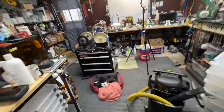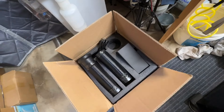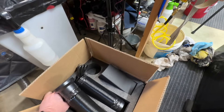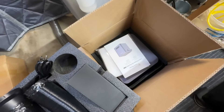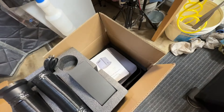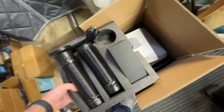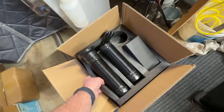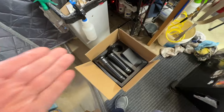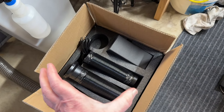I'll show you something I just got but haven't even unpacked yet — this is the filter unit for my Laser Pecker. If you can't vent outside, they do make filters, and that's what this little machine is. It will clean the air so if you have to blow it back into the room you're in, you can use this. I got it in case I need to go on location somewhere I can't vent outside — for example, if you live in an apartment and want to get into lasers. I haven't used it yet, so I can't speak to how great it is.